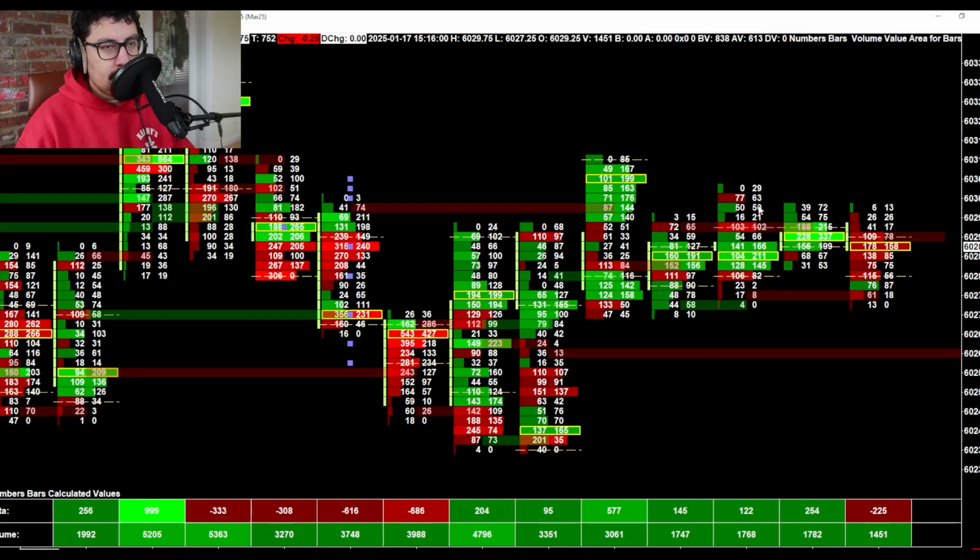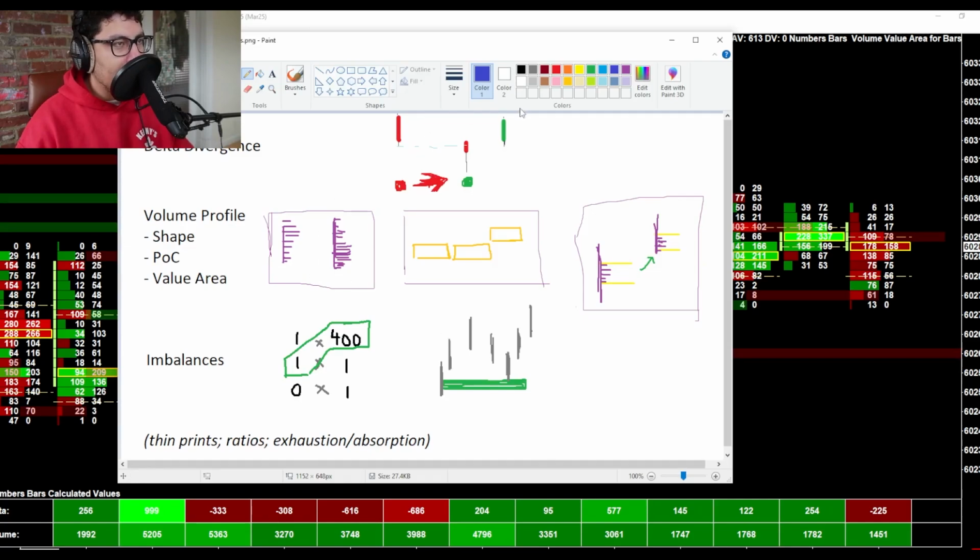Just looking at how volume distributes across a given bar, this one is kind of nice because you see super low volume on the bottom, very small horizontal bars, and really big at the top. People call this a P-shaped profile. I didn't do a great job of drawing this, but because you've got a little bump at the top here, this is a B-shaped profile. It's the opposite: thin volume at the top, heavy volume at the bottom.